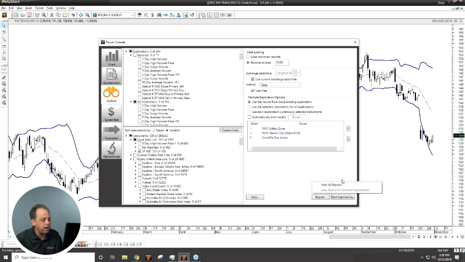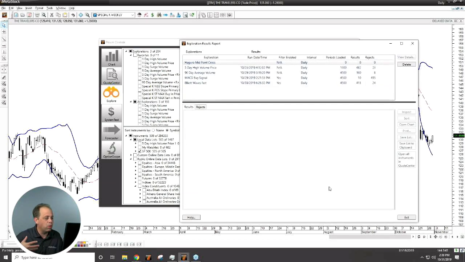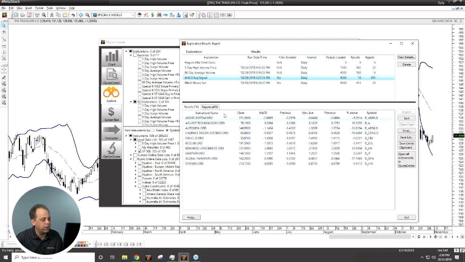This is another thing that we've added. I'm just going to find a list that's been run recently. So right here, somebody scanned earlier on a MACD buy signal, for example. Whenever this was run, and it's really not important, the person that ran this on our demo machine was looking for buy and sell signals for the MACD. And here's about 10 of them that came up on that particular day. You'll notice it's Adobe, Agilent, Autodesk, Cadence. Before, when you ran this type of scan, you could save this list out, and you can still do that. But my entire workflow has changed.